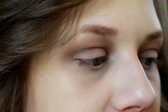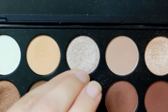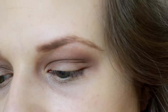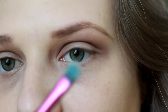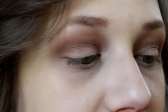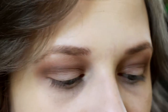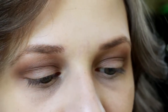Then for our lid today, we're going to be using this shimmer shade here that's in the top row. We're going to take another City Color flat lid brush — it is the City Color CCE07 brush. And we're going to take a little bit of Mac Fix Plus and spritz this after we apply the shadow to the brush, to help it stay in place and not transfer onto the top of the lid, and to also give that extra pop and shine that we're going for.